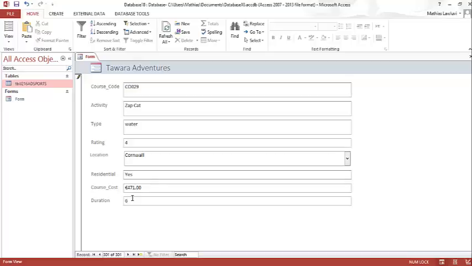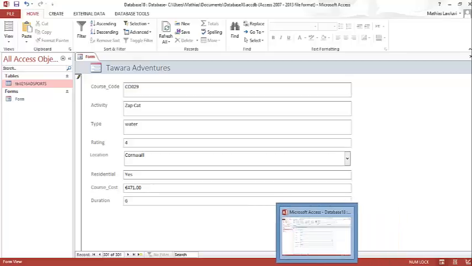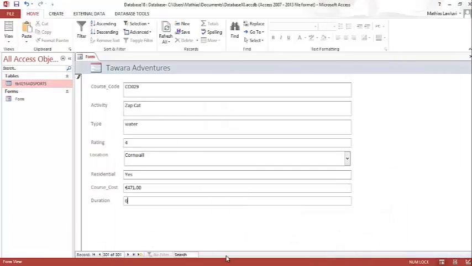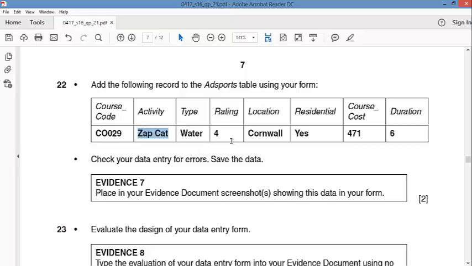Okay, so I've entered the information in the form as I'm required to do. Now I want to find from the question what I need to do before I go on. It said we should check the data we've entered for errors. So all you have to do is to make sure you check if what you've typed in matches exactly what is here. All right, so if you check, you realize that everything is entered. So the next thing you have to do is to save the data.